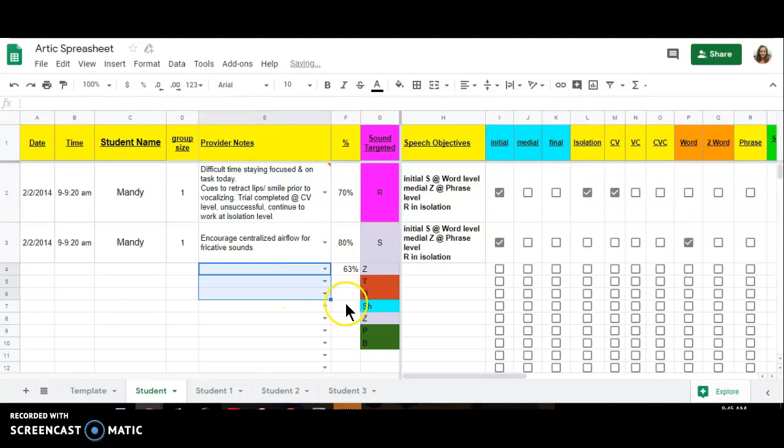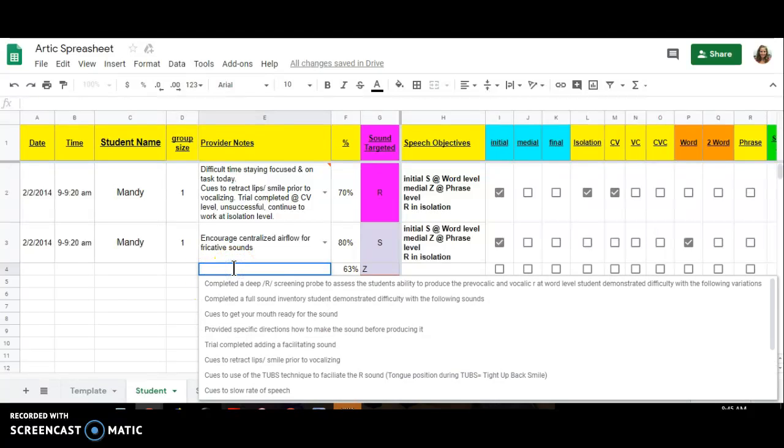You could also double click into that cell and you can download a voice to text app that would type for you, and I'll show you how that would work. So my voice to text app is called Voice in Typing, and if you go to the Google Chrome store, you can download this extension for the computer. Of course, if you're working on a tablet or an iPad, they would already have voice to type on there.